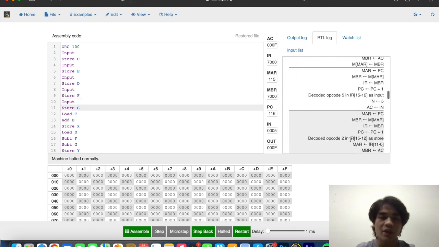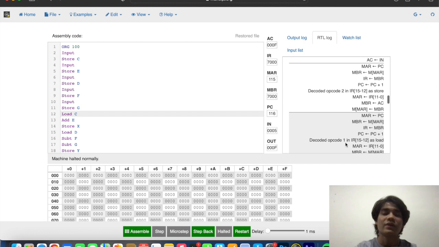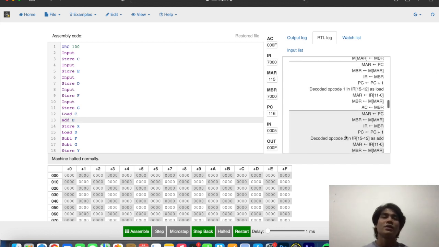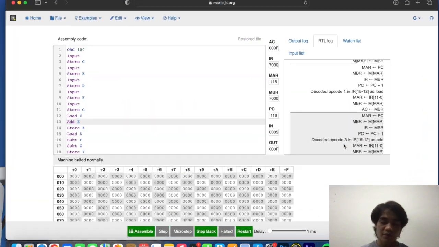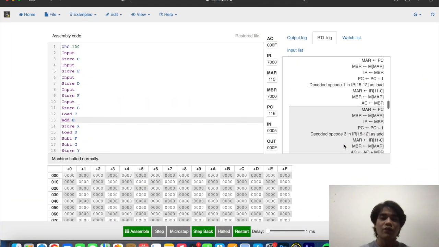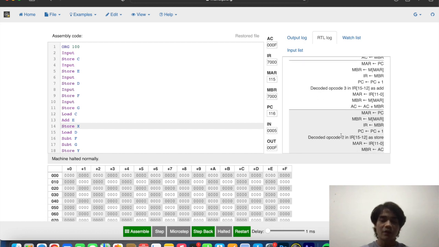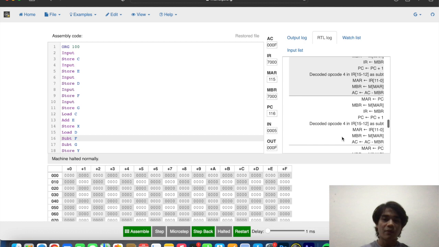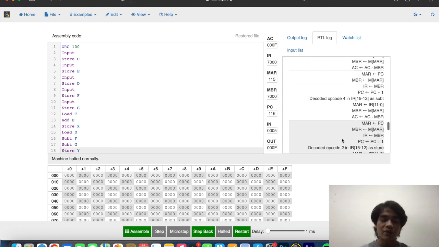This is store G, and then we load C, and then add E, because we want to minus the equation. So this also for store X, which is from C plus E. From we put the X, and then for Y, store Y, we store Y this one.